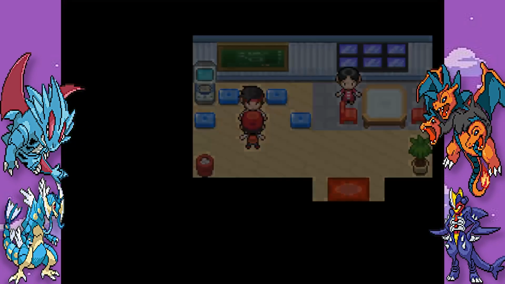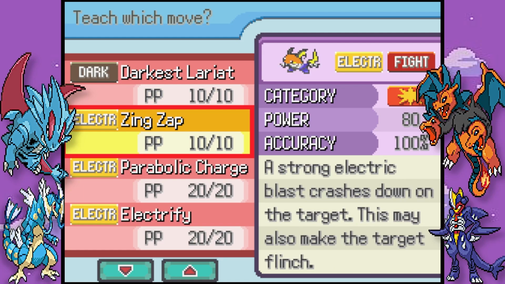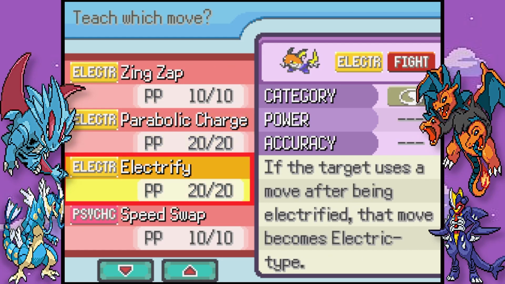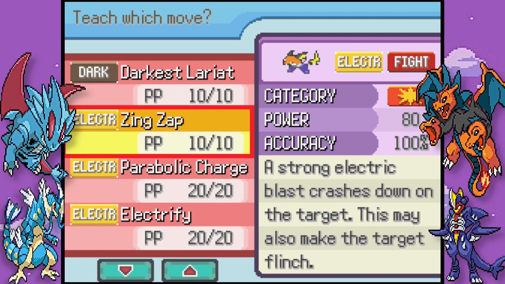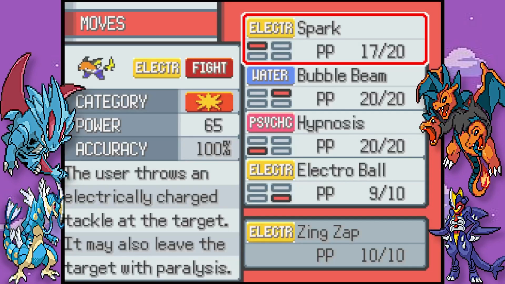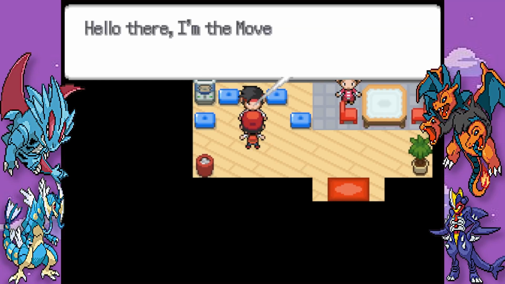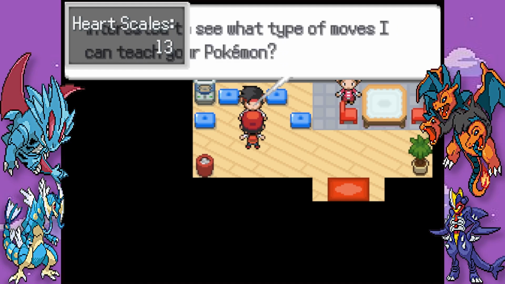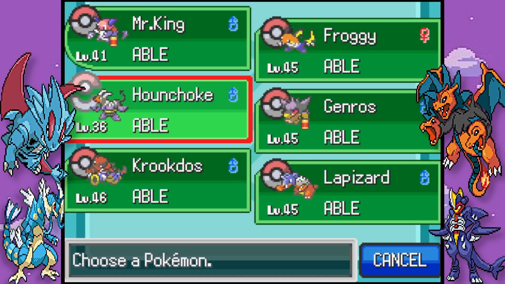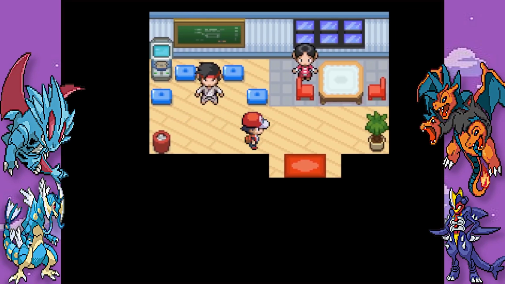What about Froggy? Oh, Jesus, he can learn a lot. Parabolic Charge. I quite like the look of Zing Zap. Replace Spark. The chance it can also flinch as well. Let's see what else. What about Mr. King? We can learn Baneful Bunker. That's an interesting move. Okay, we'll leave it there.